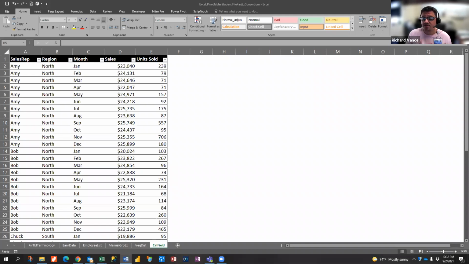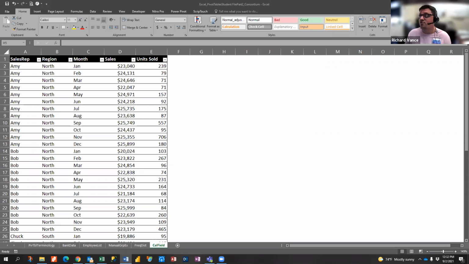But perhaps the most confusing part of a pivot table is the calculated fields versus the calculated items and how they work inside of a pivot table. So many pivot table users who are familiar with what we've done and can play around with data shy away and avoid dealing with calculated fields because they're a little bit more in depth.